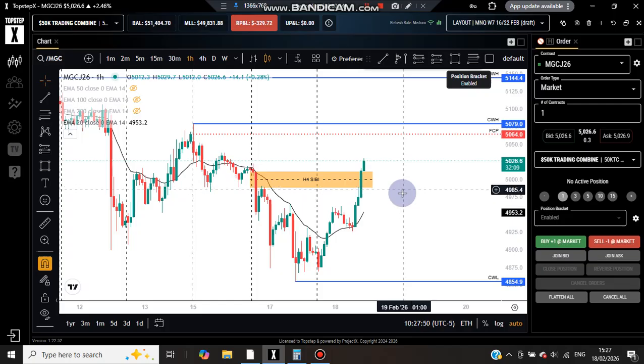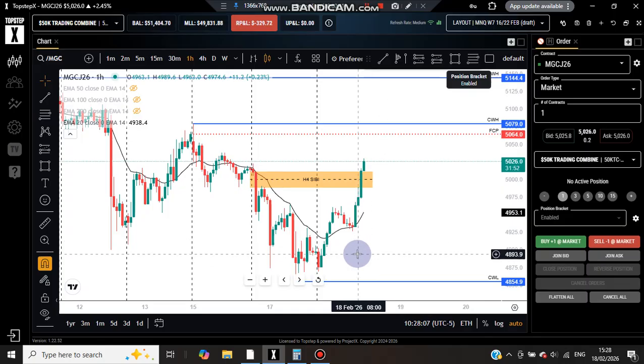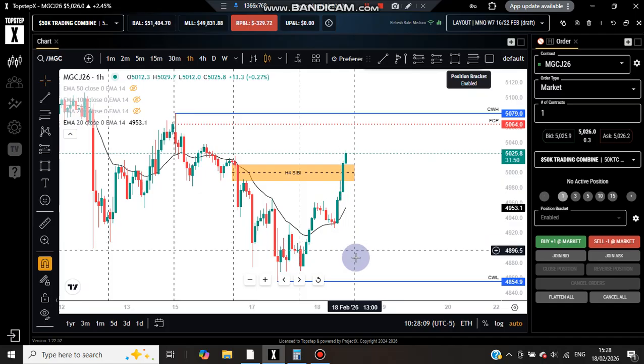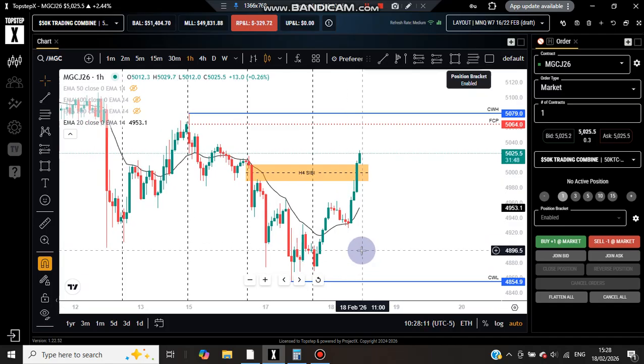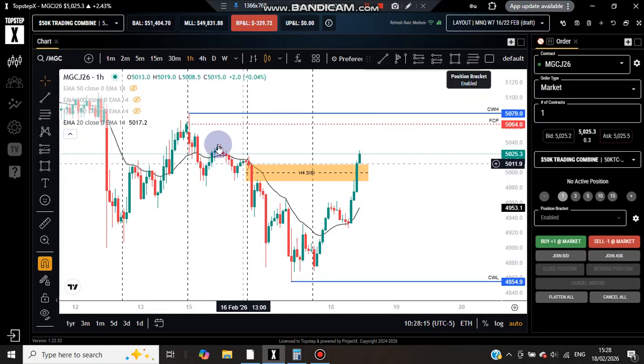So I was trying a new outlook strategy, if you wish, but it's not to say that it didn't work. I was effectively offside today because I failed to consider the very basic things. So, for example, here on MGC, we have Monday, Tuesday. We have our opening range, our initial balance, so high to low.